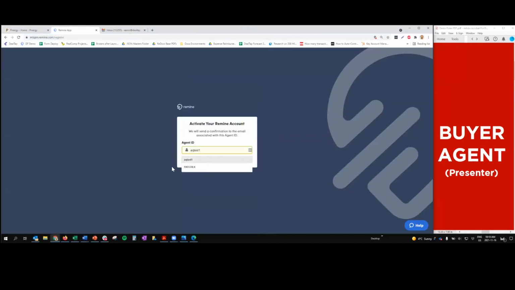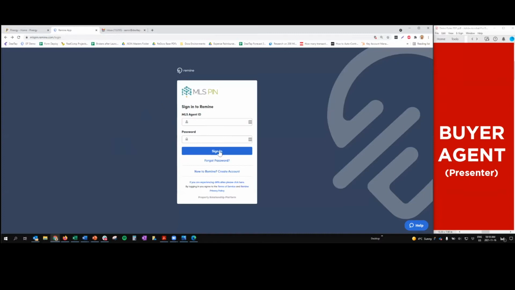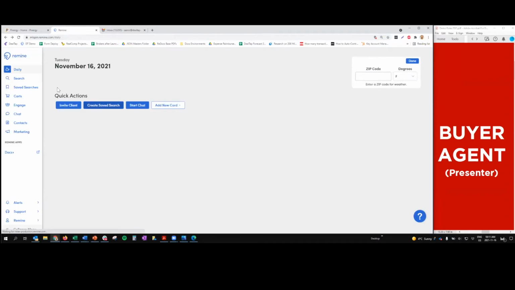You put in your MLS ID. It will send you an email to authenticate your account, to the email that is associated with the MLS, and that is how you're going to get in. Once you come back after you've created your account, you simply use your MLS ID and the password that you made the first time you logged in. And then you land here on Remine.